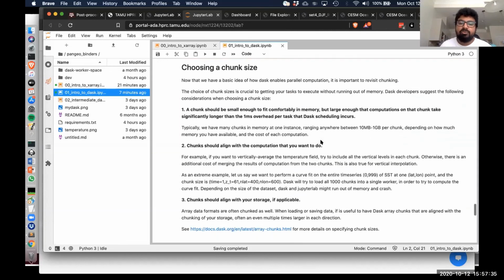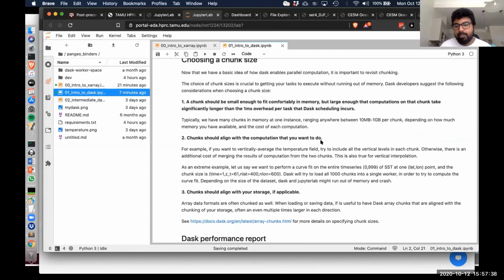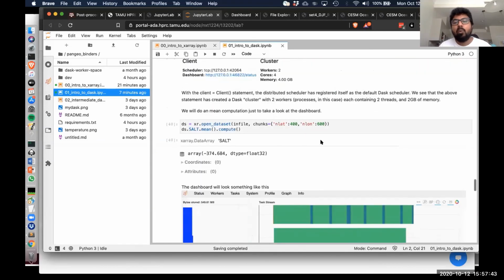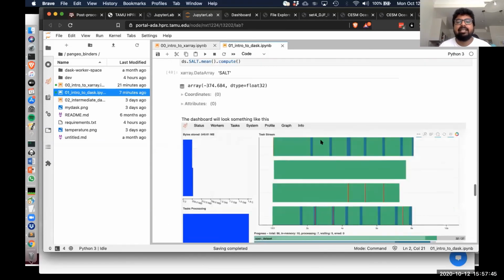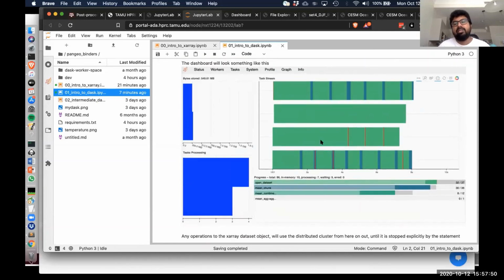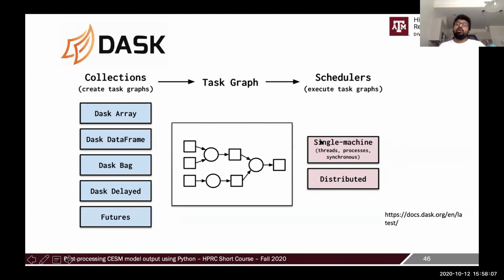So I'd suggest you go through it, and there are a lot of examples on the internet, and you can play around with that. And one of the cool things about dask is, if you're so interested, it also comes with a dashboard which shows you how the performance is, just a much better version of a task manager for your code. So that can be powerful in enabling your operations. Okay, so I just gave you a little taste of dask.